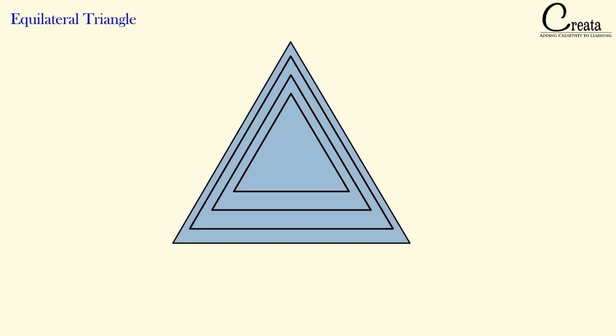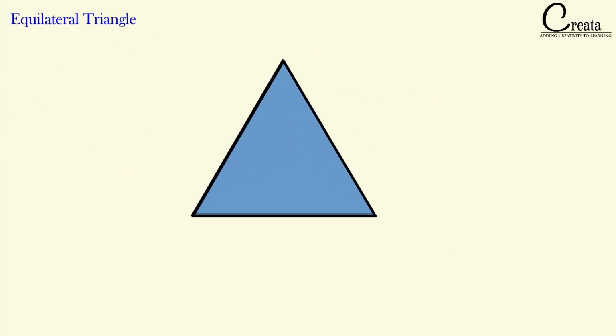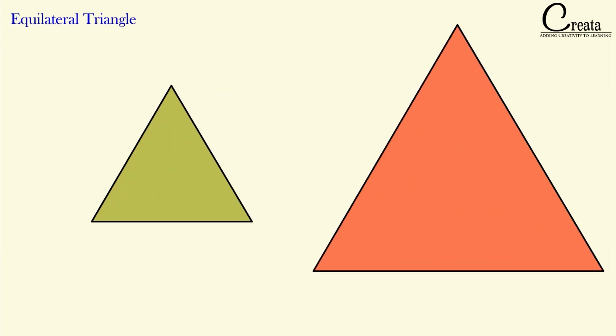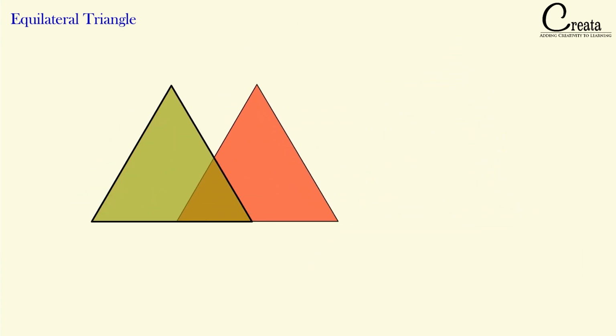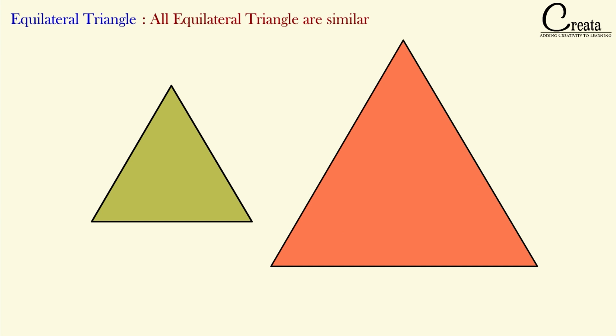The next case we have taken is the equilateral triangle. You can change any dimension of the equilateral triangle. All the equilateral triangles will have the same shape and they will overlap with each other on scaling in and scaling out. Here we have two equilateral triangles. Just scale in the right hand side equilateral triangle, it will exactly match with the left hand side equilateral triangle. So we can say both the equilateral triangles or any number of equilateral triangles have the same shape, that is, similar figures. So we have seen three examples.